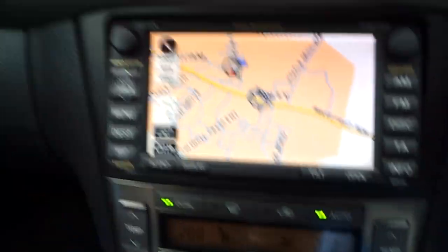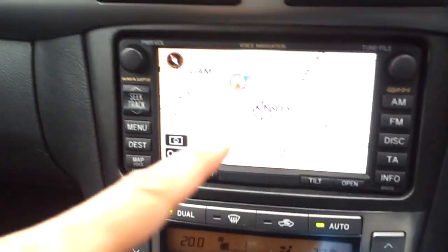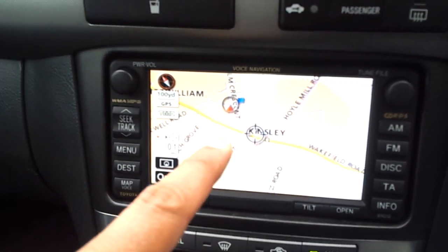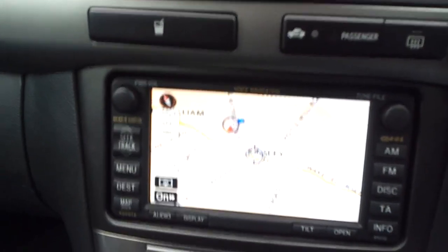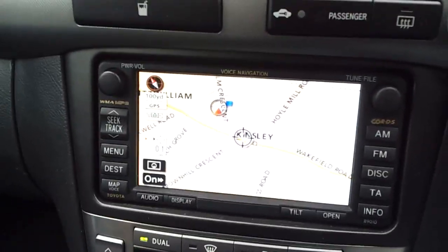I have already bought a navigation system with a CD system, but that's not a DVD. If I need to upgrade it, it will be pretty expensive. Satellite navigation is, to put it mildly, poor compared to the Nexus 7 or Google navigation system. If you have it in your car and upgrade it, it will be close to 500 pounds or more. It's basically not worth investing in those systems.